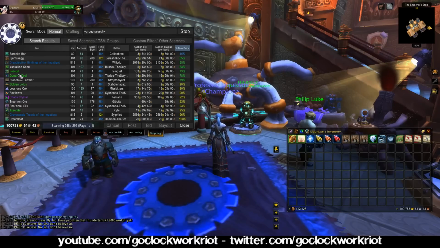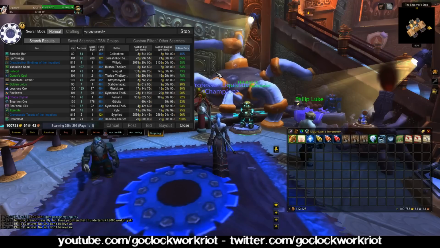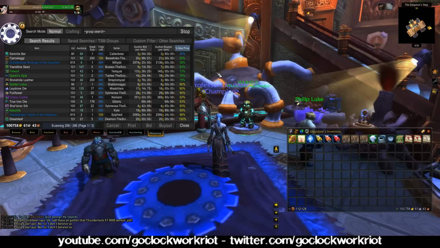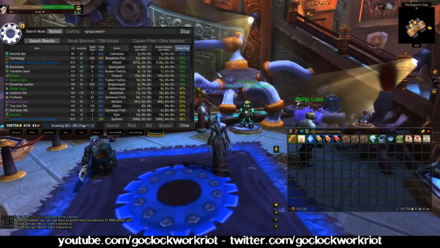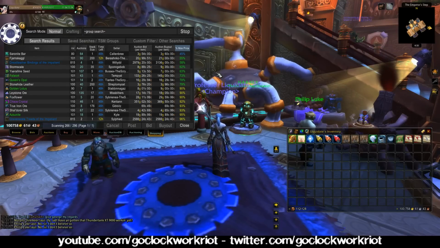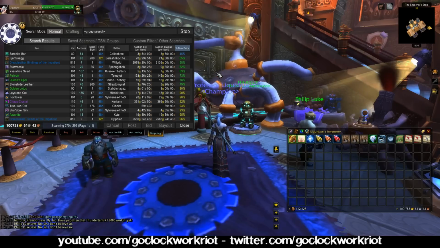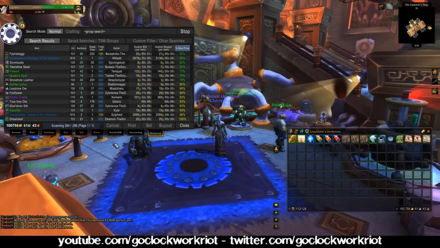So as you can see, these are all just parts of the niche gold making. I never sit down and say, okay, let's do niche gold making right now. It's putting these things in a shopping list and just constantly picking them up. And then every once in a while I'll say, oh, I've got a lot of Legion gems sitting around, let me go make some obliterum. Oh, I've got a lot of Stonehide leather backed up, I better go do a mass disenchant today. Stuff like that.